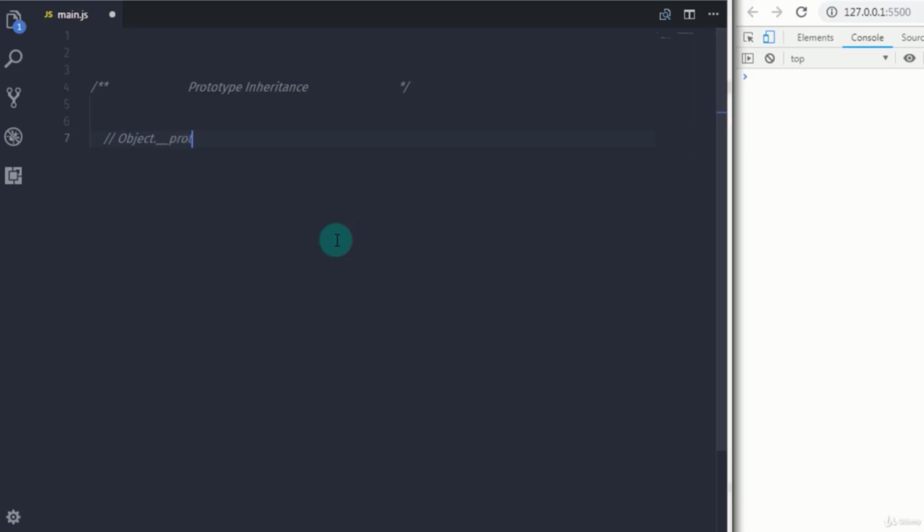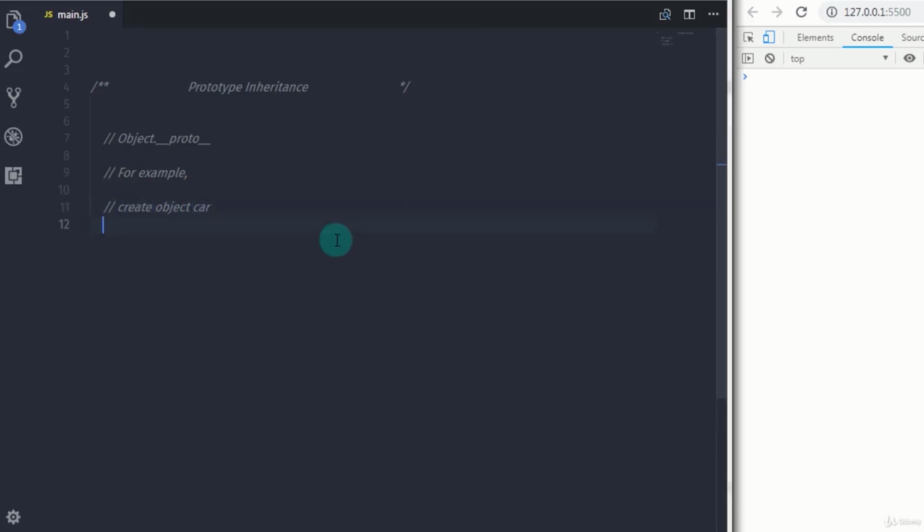Inheritance provides reusability of properties and methods of existing objects. In the previous video, we learned class-based inheritance. Now in this tutorial, we will understand prototype inheritance. To set the prototype, you need to specify the prototype property __proto__. Using the __proto__ property, you can set and get properties and methods of the prototype.